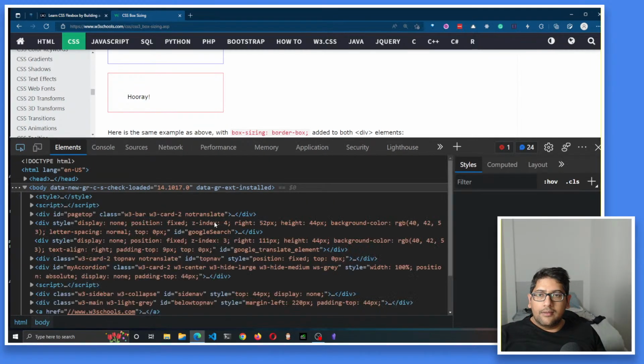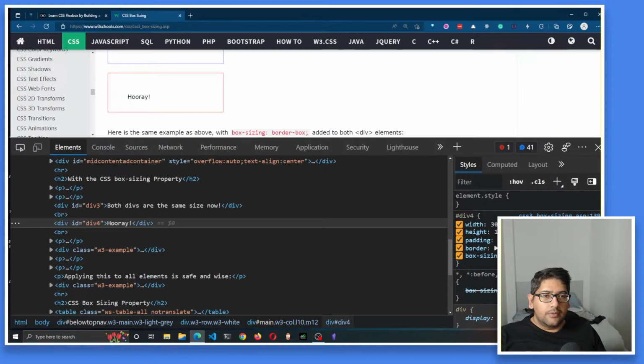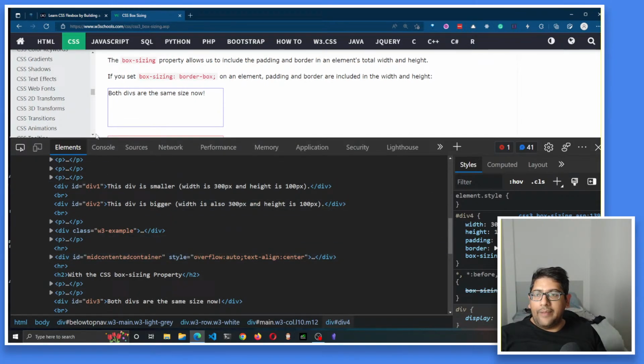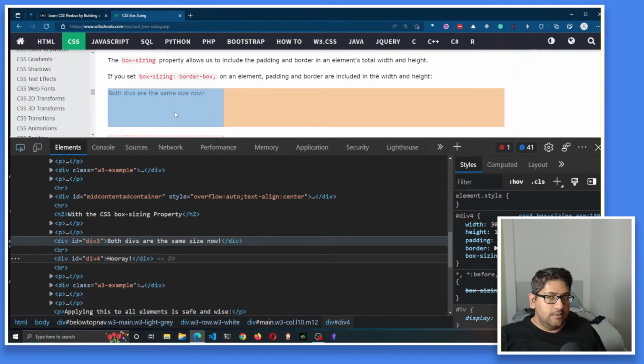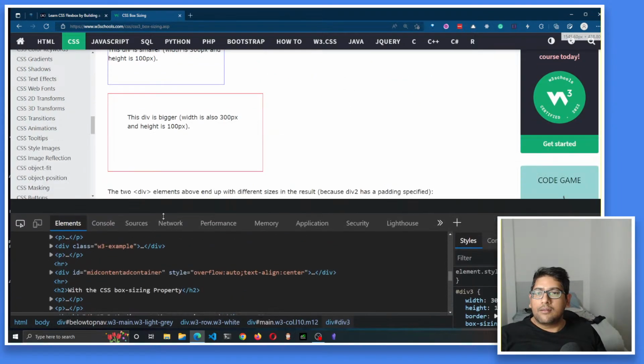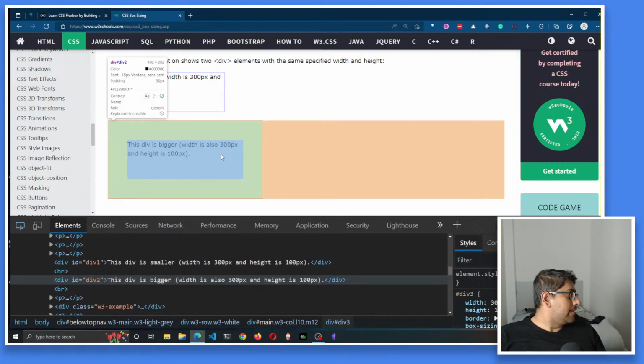Control Shift C. You see the padding now for this guy. It is showing the margin. You see the whole green? That is the padding. This guy has no padding. Okay, this is just content. But if you come here without box sizing, the second one, this is this much only. Here you see the green part, 50 pixels. So with box sizing, you set the width and the padding and border are put on the inside, together. So it will not overflow.